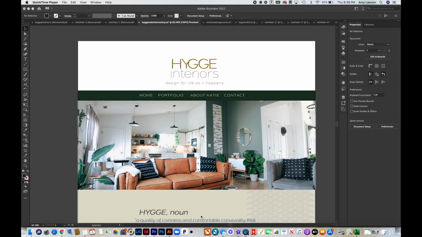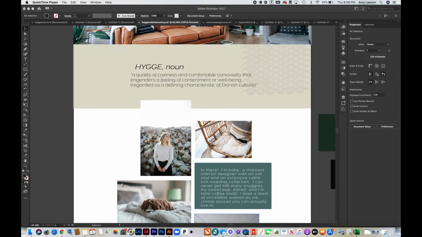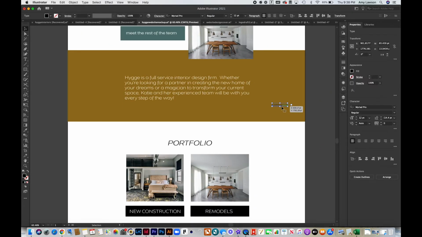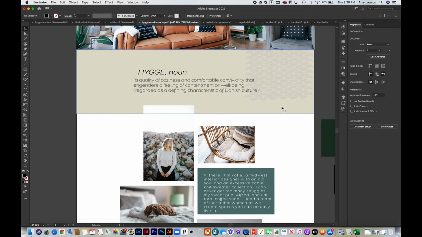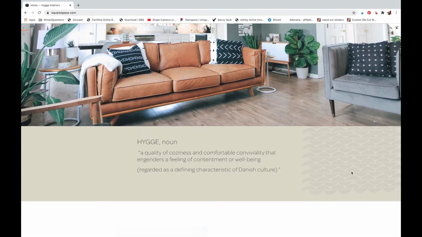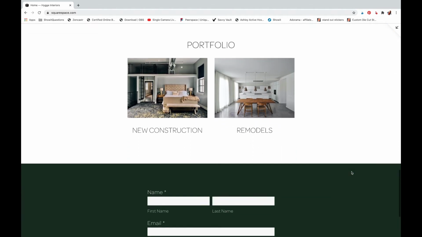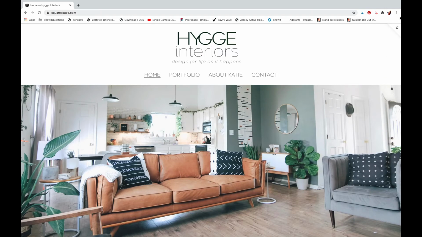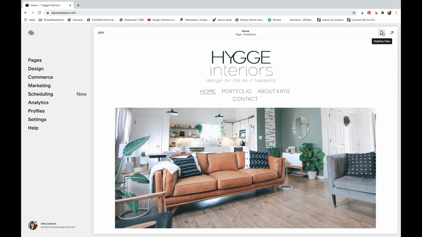Okay, now it's time to compare the two websites that we built. Here is the Illustrator version that I just mocked up really quick before I created these websites. All right, and let's take a look at Squarespace. All right, this is looking pretty good. All right, not too shabby. Obviously still some changes to be made, but let's look at the mobile version.